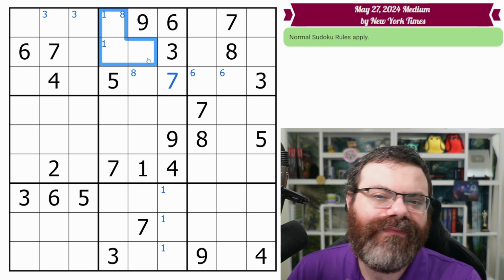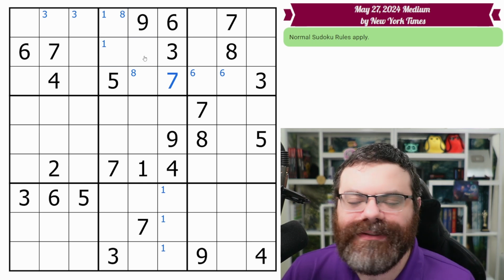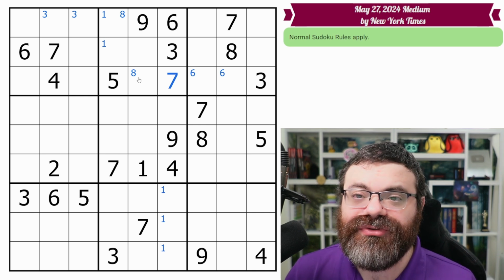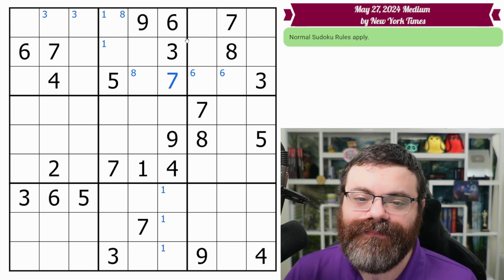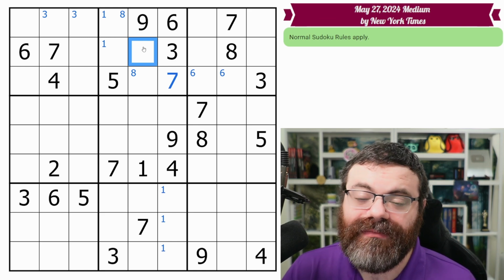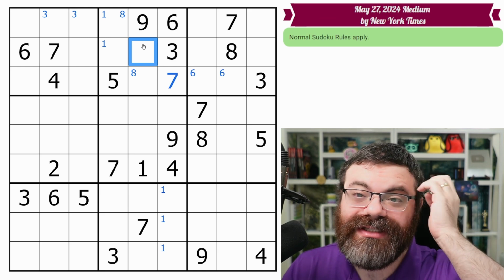4 is in one of these 3, but that's not super helpful. But there's another thing that I want to talk about, which is that some of these cells are highly restricted. What I mean by that is, for example, let's look at this cell. In the solution to the puzzle, what are the digits that could still go in this cell?